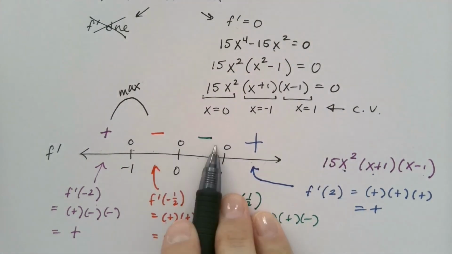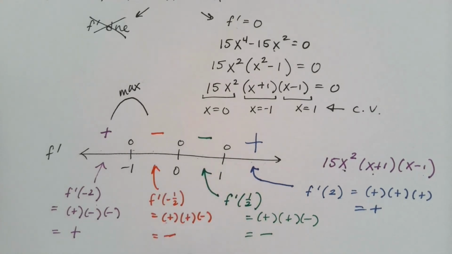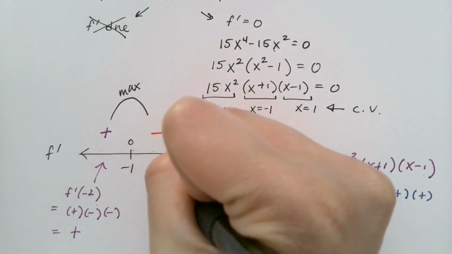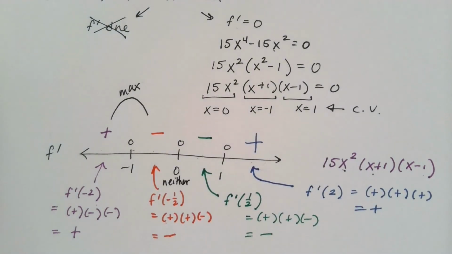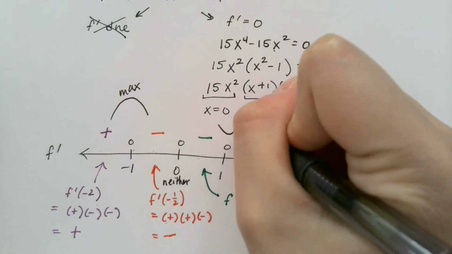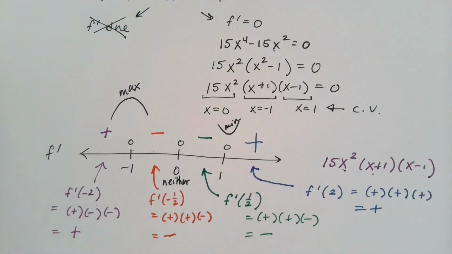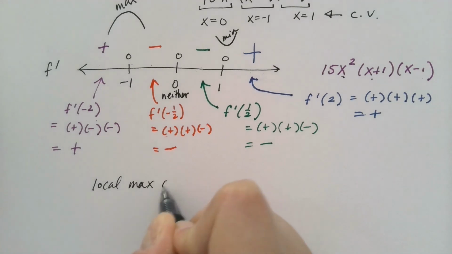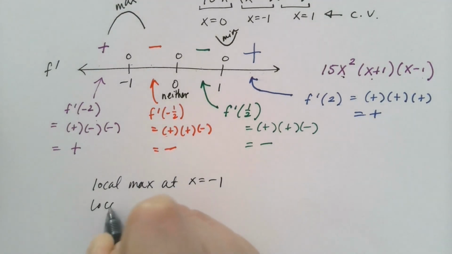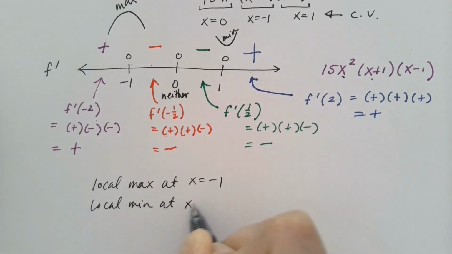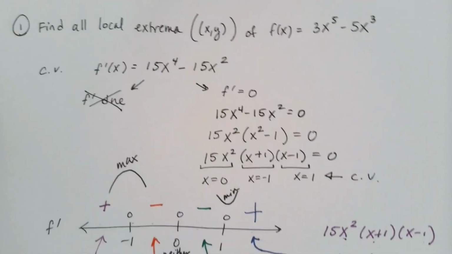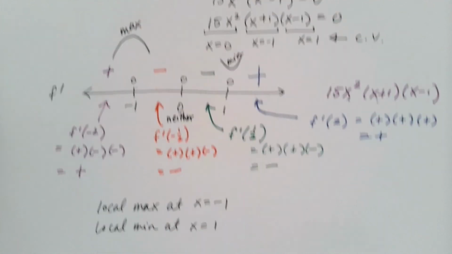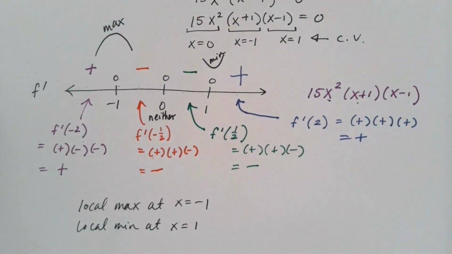At 0, the derivative did not change sign, so at 0 we have neither, which happens sometimes and is cool. And then at 1, f was decreasing and then increasing, so what we have is a min. So let me organize my thoughts here. So I have a local max at x equals -1 and a local min at x equals 1. So I'm going to ignore 0 from here out. Because of how the question was phrased, it just said find the local extrema. So now 0 is not one of my important numbers, so it's by the wayside.